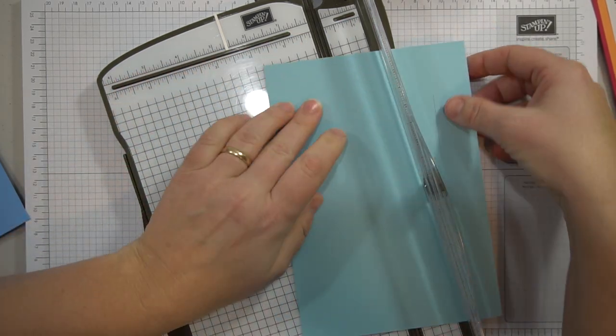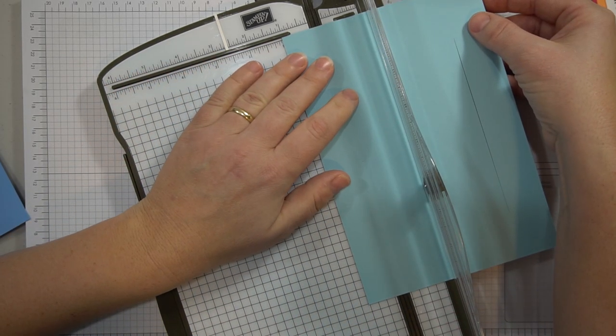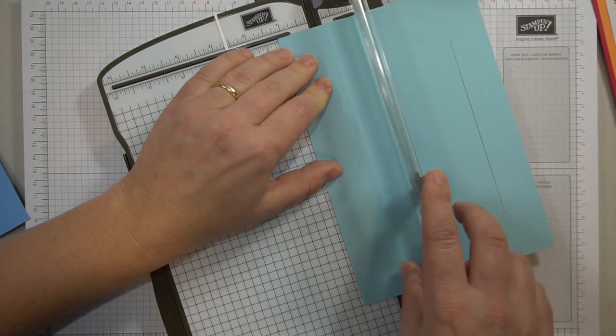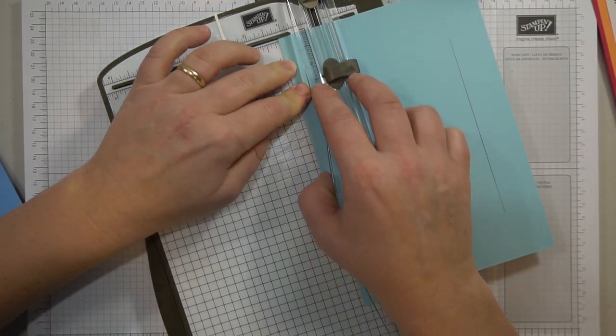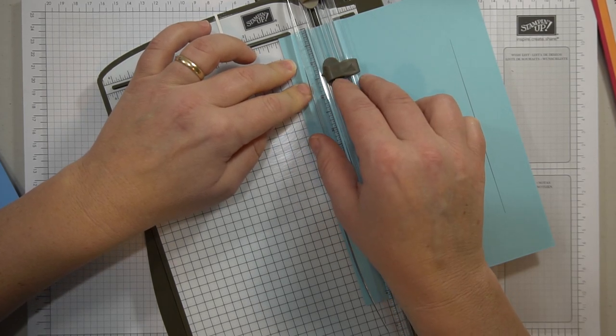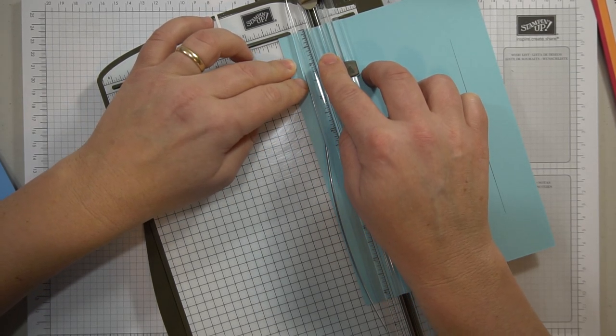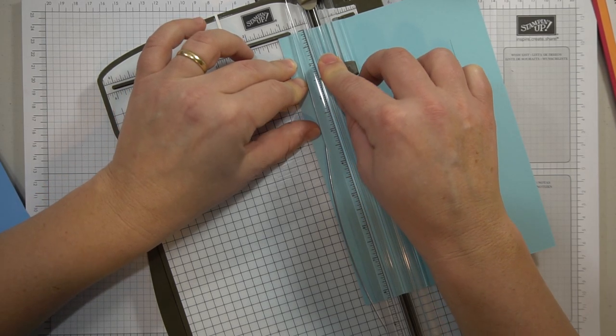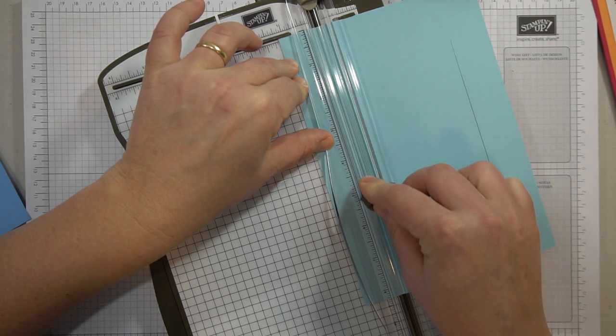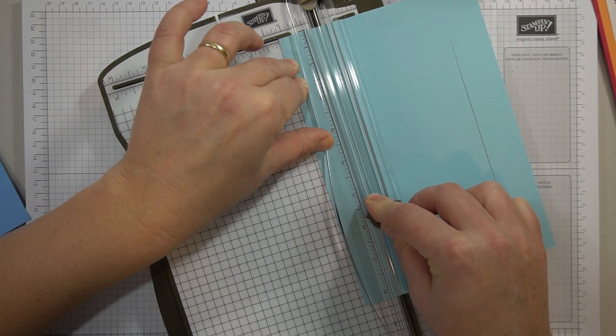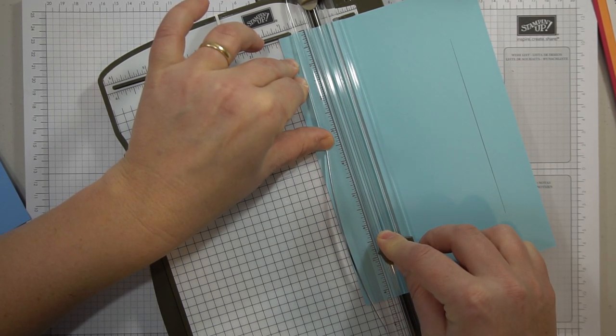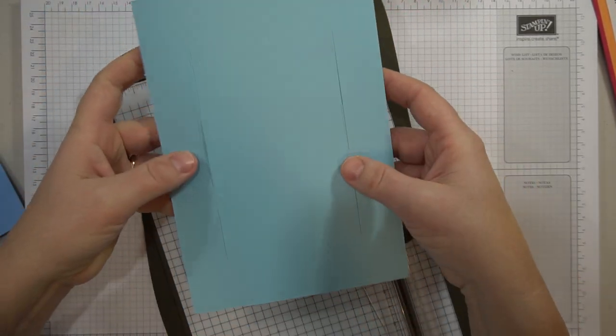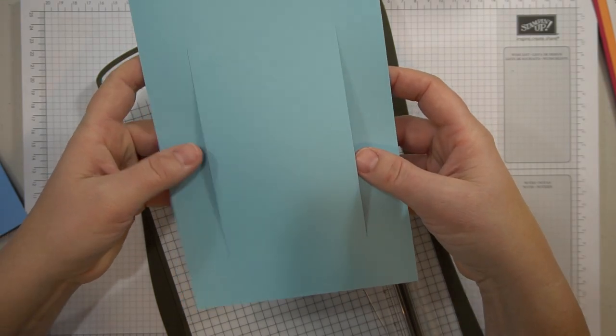And then I'm just going to turn it around, but you could do it on the other side as well. Maybe I'll show how you can do it on the other side, not even turn the page. So here we go. One and an eighth inches. I start at one and a half, drop my blade, and I go down to six and seven eighths. So there we have it. That's all for the cutting for this part. You have two flaps essentially.